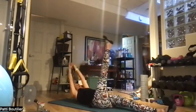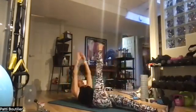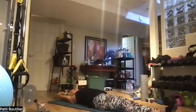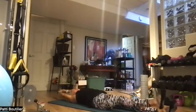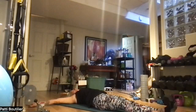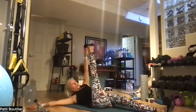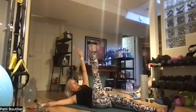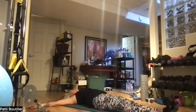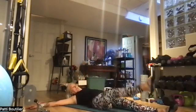Reach up to your right leg, and down. It's hard. And belly to your back. Right arm to T, left arm, right leg. Really lengthen. Keep the belly to your back.